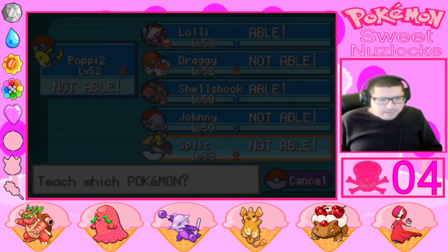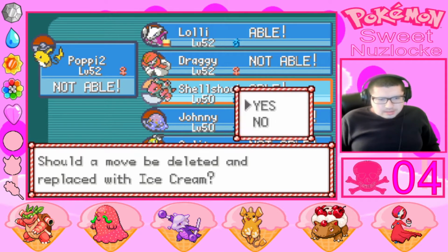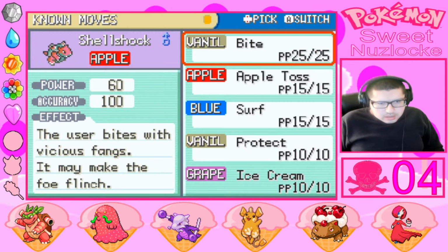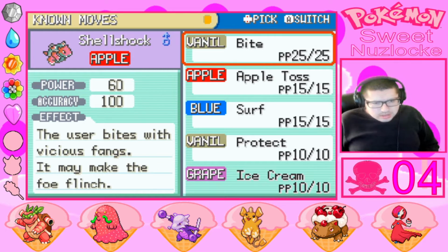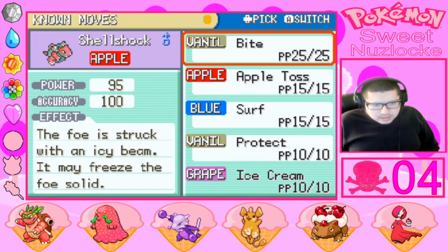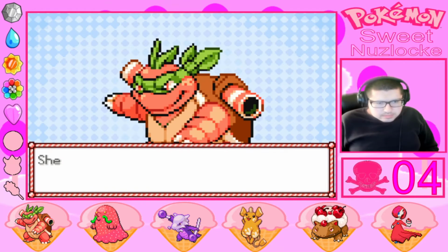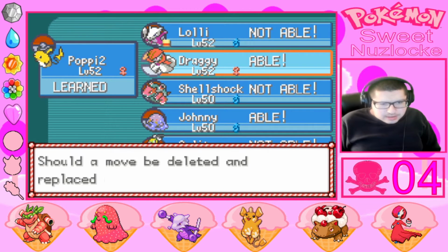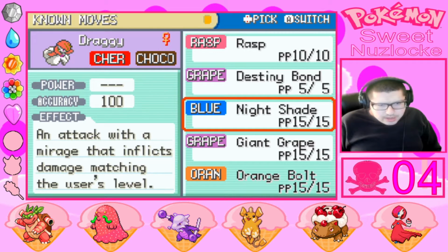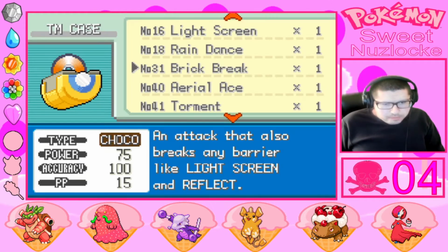So let's start teaching our Pokemon some of these TMs. We're gonna teach Shell Shock Ice Cream. We're gonna get rid of Bite to teach it Ice Cream, and Orange Bowl will be going to Draggy. We're gonna get rid of Nightshade. And that's Orange Bowl.